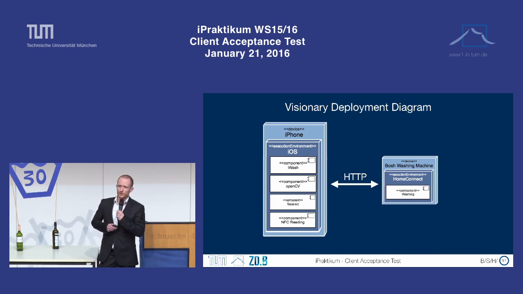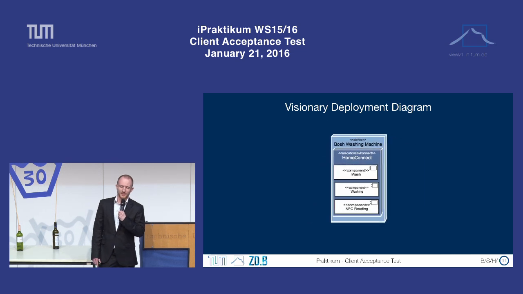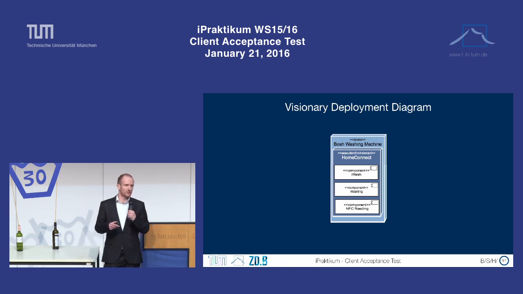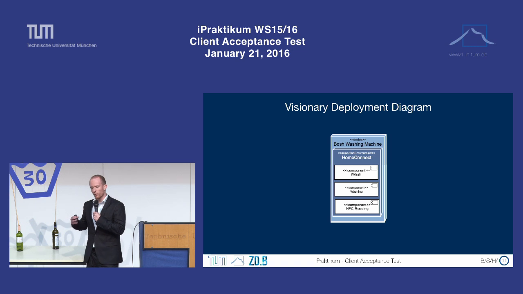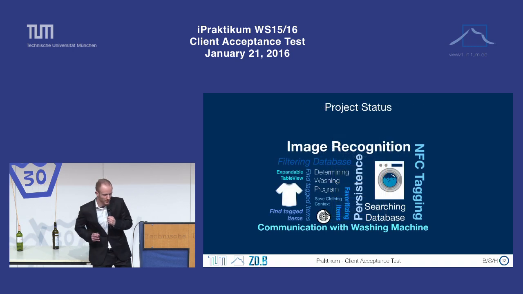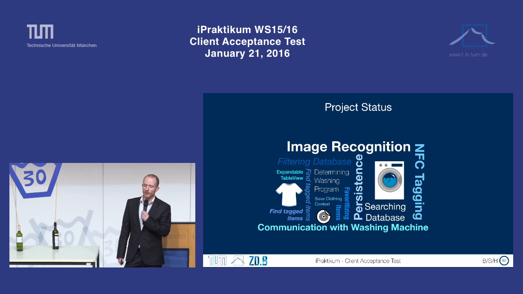In future implementations, however, we think that both image recognition and NFC reading could be done on the iPhone. And if we look even further into the future, we think that the washing machine itself could do this whole process. Since if there would be an Internet of Clothes where every item that you buy already comes with a chip attached, which stores the washing instructions, this would be pretty easy to do. So with this setup, we hopefully fulfilled all of our customer requirements.